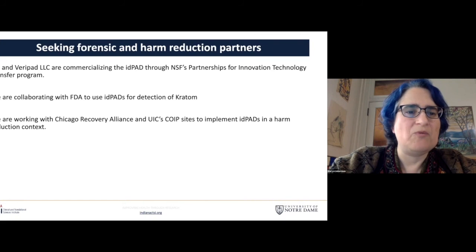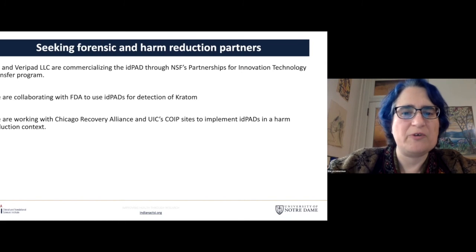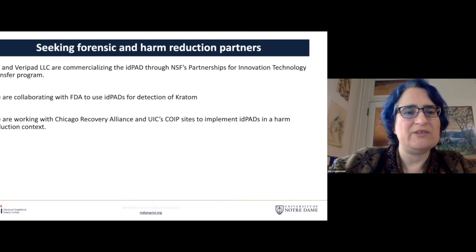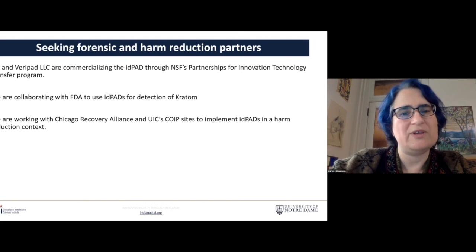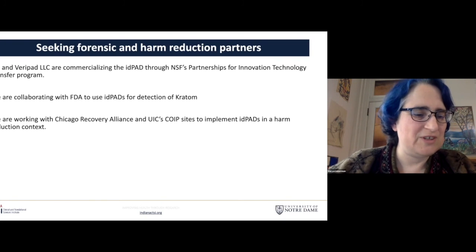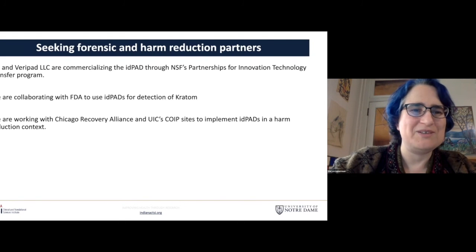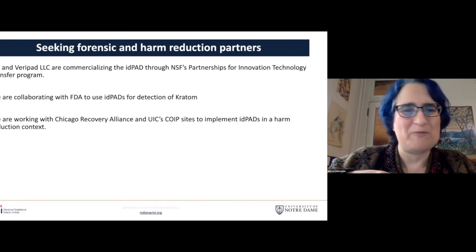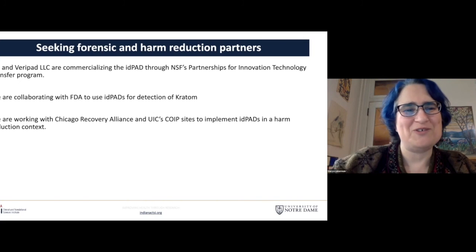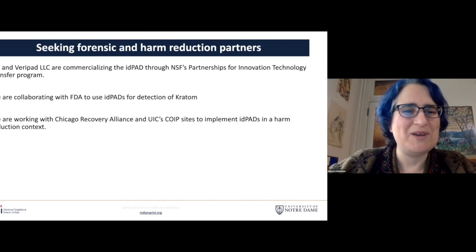So there's a company that is working with us to do commercialization. So we applied for a grant from NSF, which is a Partnership for Innovation Commercialization Program. And so the company is developing a phone app that can read the paper test card results. And they just finished an interesting study looking at whether colorblind people could accurately read the test card results. Answer, not very. So that's another motivation for using the phone app.